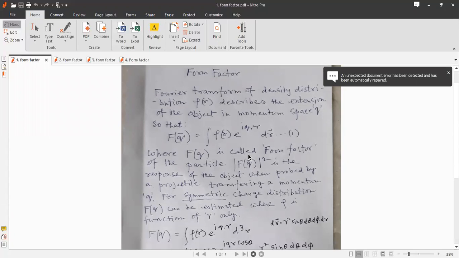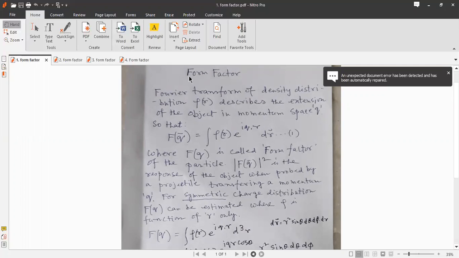Suppose for a charge distribution. Now charge distribution we discuss here particularly for the reason that we are discussing the nucleus. So we have the proton there, a positively charged particle. So inside this nucleus, there is a distribution of charge. And whenever you're considering distribution of charge, there is some dimension coming into play that is actually related to the form factor.